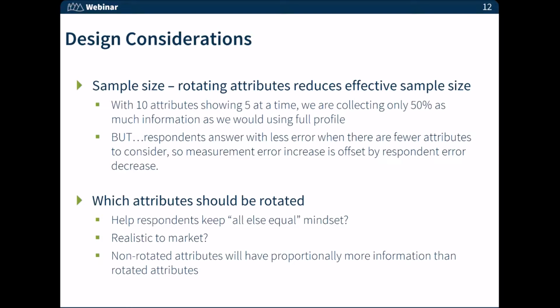You go up to one TV and it's got a tag on it that shows a certain subset of attributes that its manufacturer wants to talk about. And you look at the next brand of TV and it shows the attributes that it wants to talk about. And very often it's very difficult to make cross product comparisons because they don't have information symmetry across products. So when you're thinking about which attributes to rotate, you probably want to not rotate the ones that show up every time. When you walk into the store and you see a certain subset of features, all of them show brand, all of them show the screen size, for instance, all of them show price, you'd probably want to not rotate those in.